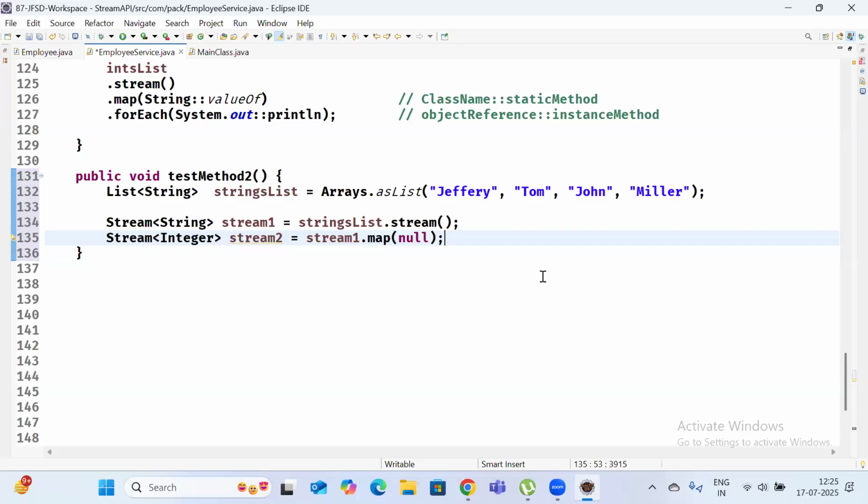My question. I have stream1. It has input elements. For each input element, it should apply one mapping functionality and should produce exactly one output element. What is the mapping functionality that map has to execute on every input element? It should find the length of each string.